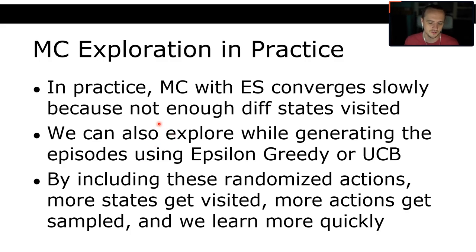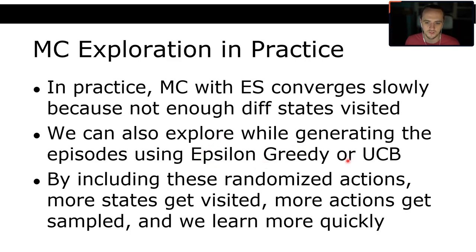If we didn't want to do that, let's say we physically couldn't pick up the robot and put it in a random place, then what we could do is implement epsilon greedy, right? So in order to visit new states, instead of putting us in a random state at the start, what we could do is take more random actions.